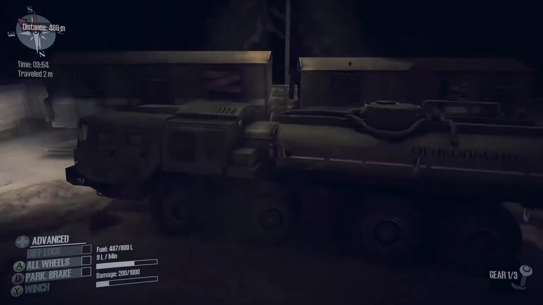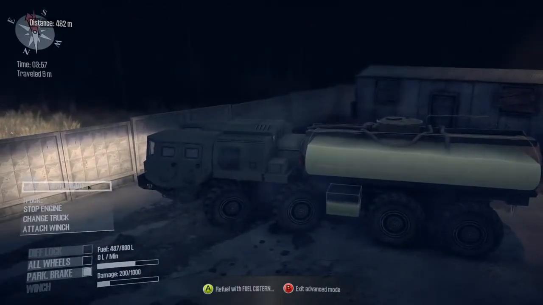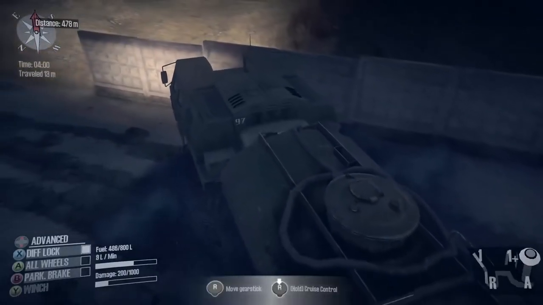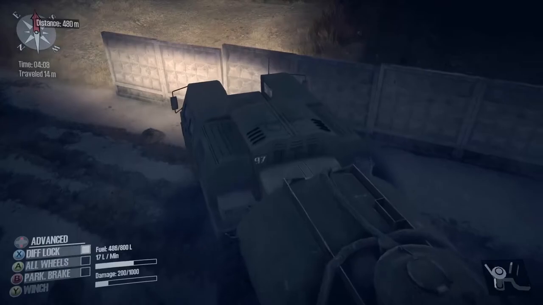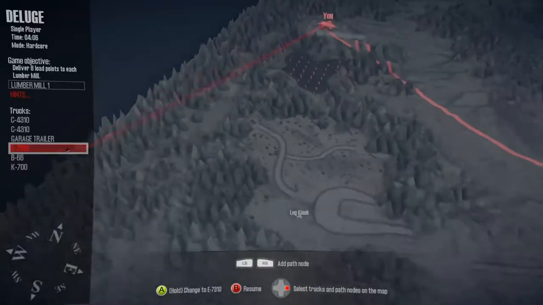Now this is a massive fuel truck. Has it got enough fuel in it? Yes, look, it's got 1640 fuel. Plenty of fuel. That's got a little bit of damage, but not too much. Now the turning circle on this is absolutely atrocious. However, my word, is it a beast.